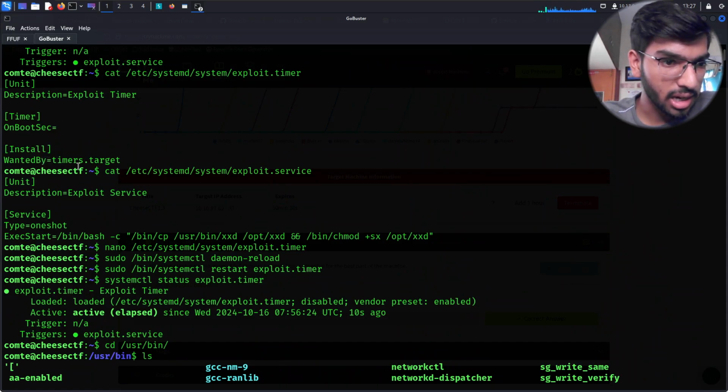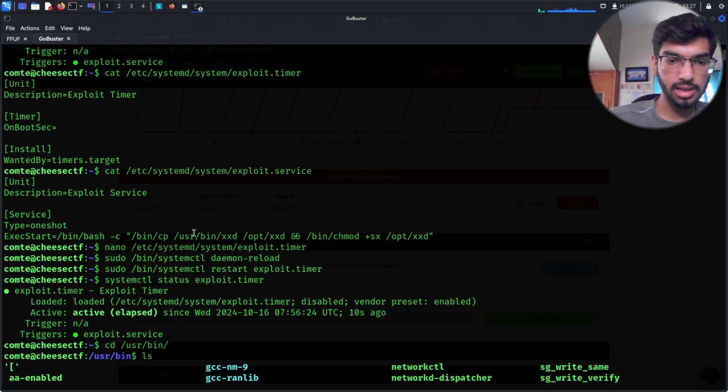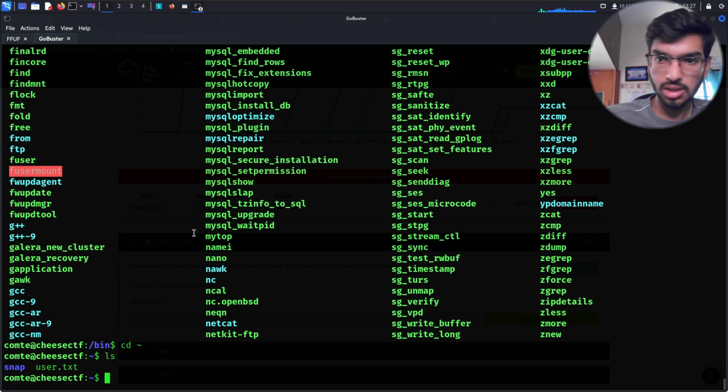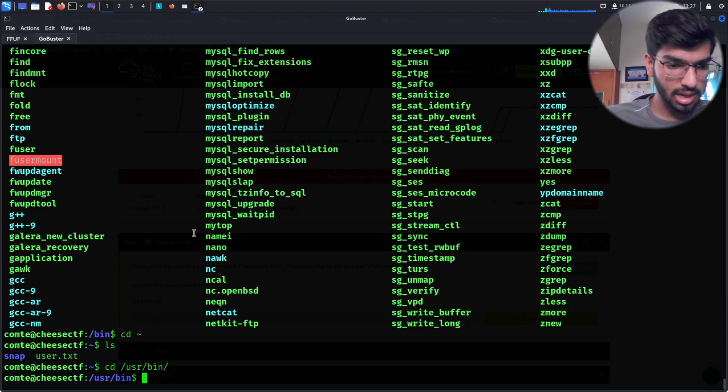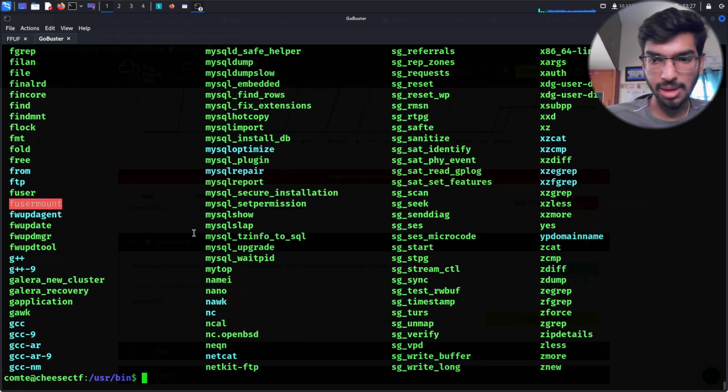It's being copied. Bin bash is being copied to, okay, user bin and then access. Okay, fine. If I go to the previous directory, cd usr, then bin, and then list it, I'm getting the same thing. Okay, is there anything like xt?